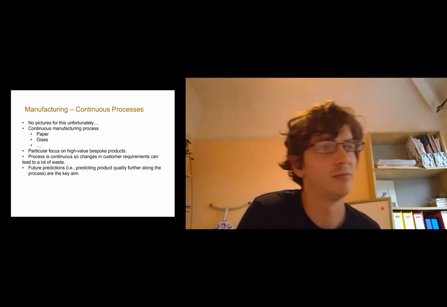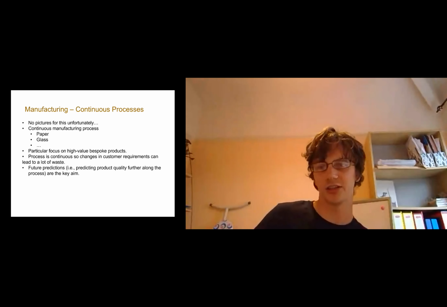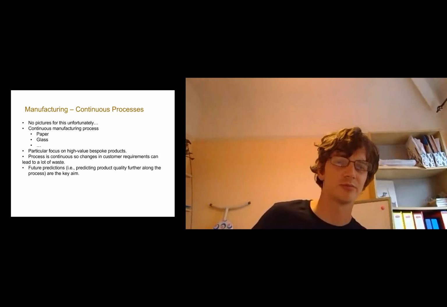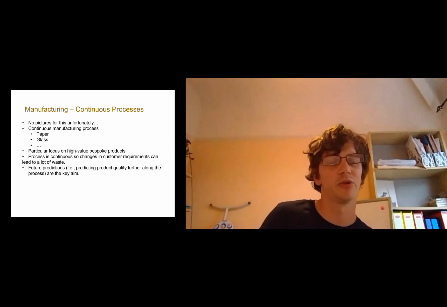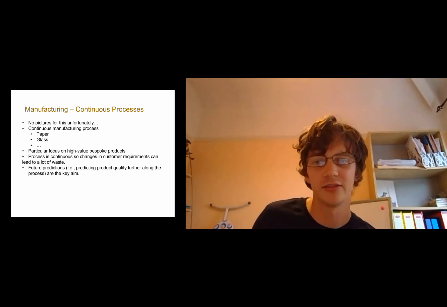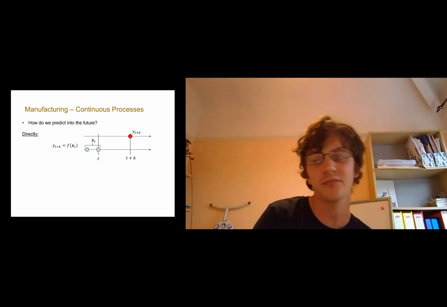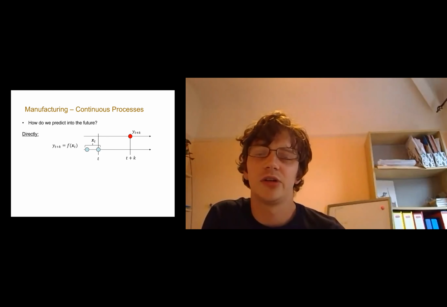So this is a fun machine learning challenge because you have sensors all over your production line, but what you want to do is predict what's going to happen into the future. So you kind of want to predict what the quality of this product will be potentially 8 hours into the future. So there's kind of two ways you can do this. Either you can try and do it directly.